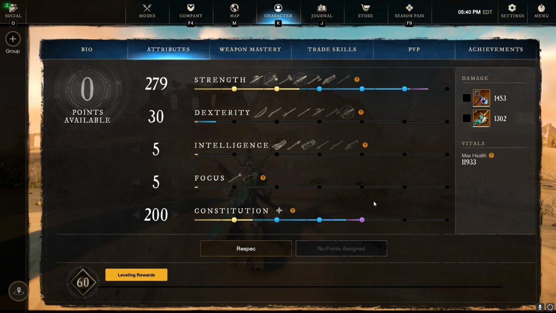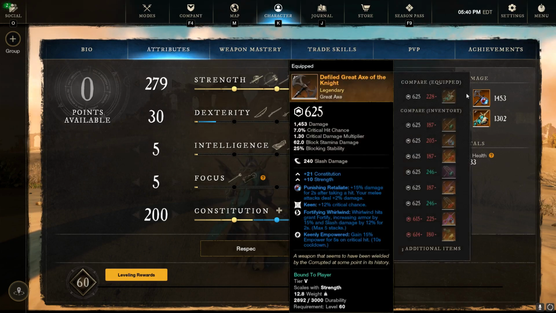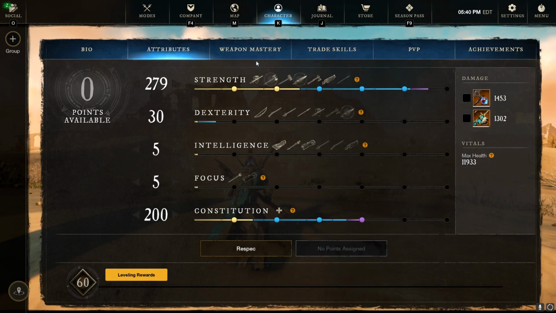That's what I'm saying. In medium armor, this is probably a better set for medium in general, but I like having a little more burst in light, and the dodges obviously are a lot nicer in light. Let's jump into the weapon masteries.